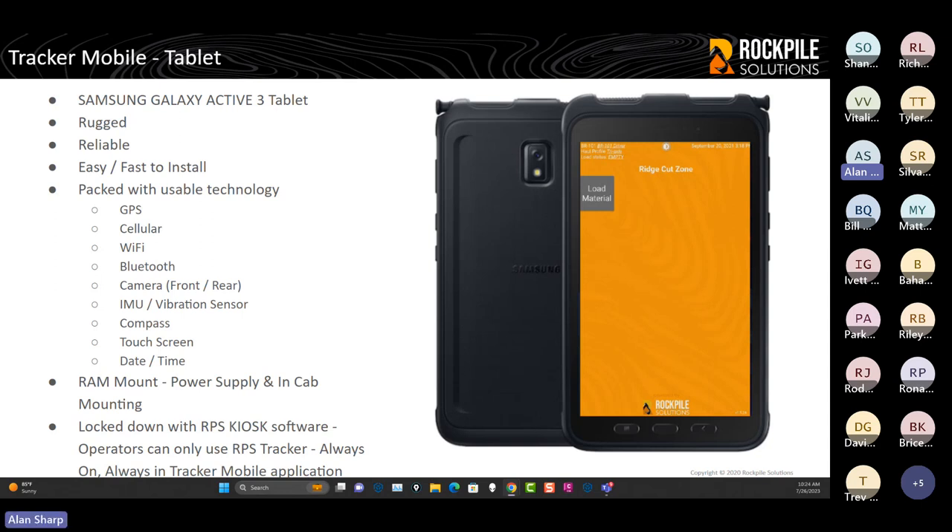The tablet has been extremely rugged and reliable — we've had these running for three-plus years on projects and have only had one battery issue in that whole time. We're working through some issues on more recent projects around battery power where people aren't connecting power permanently, causing occasional problems. We've been making back-end software changes to better troubleshoot those and give better guidance when people call for help. Three out of the four jobs running recently have been running pretty perfectly. One job without permanent power has had a couple of issues we're still working through.